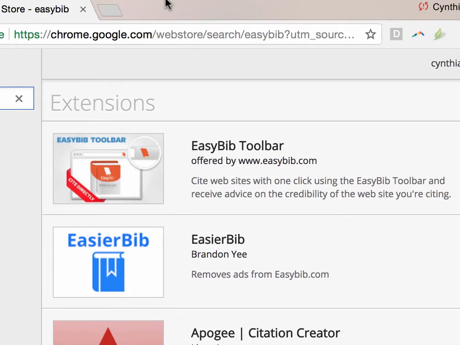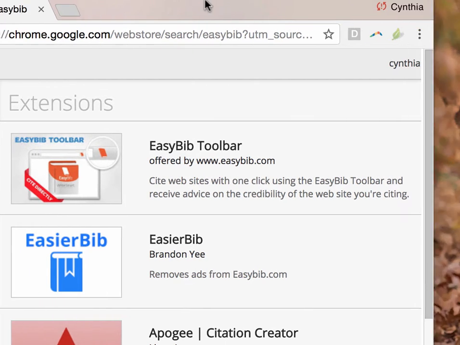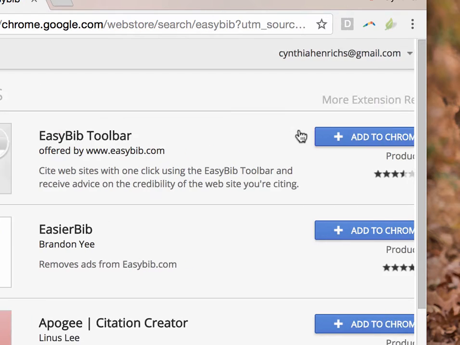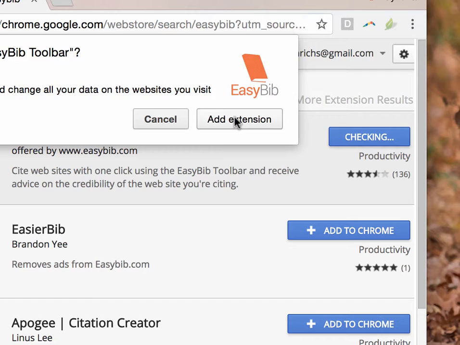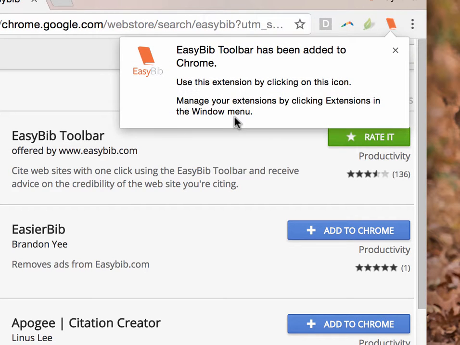Once you've found the one that looks like this, the EasyBib toolbar, you are going to click where it says Add to Chrome. You're going to add extension. And then an orange book will pop up on your bar.